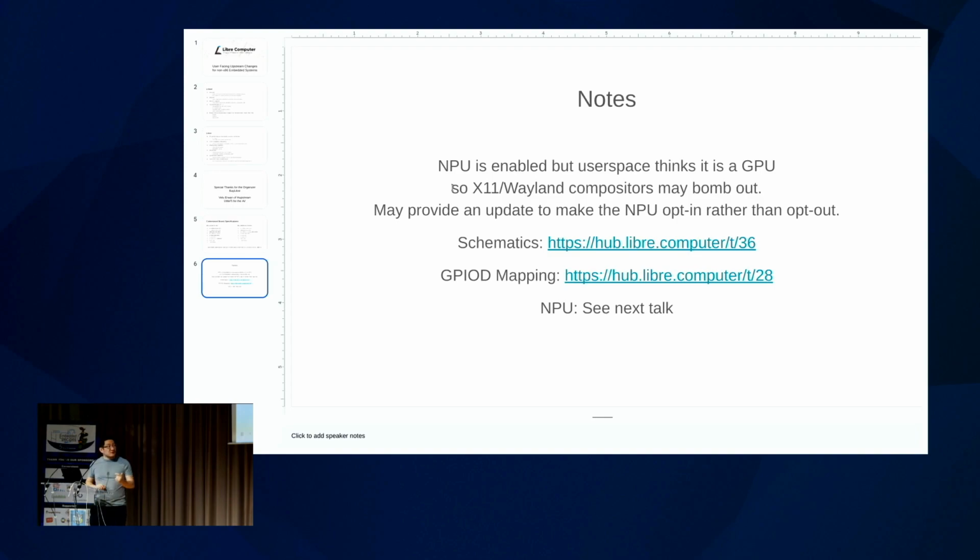And then just a note, on GitHub we have a firmware builder that does the ATF signing, U-boot, and all that fun stuff in one repository. It's called Libre Tech Builder Simple. You can just basically say build and then the target, which is the board name, and it will build all of it. But the problem is we enable the NPU based on Tamu's work, and that's bringing up etnaviv. Linux user space thinks that's a graphical device, so it'll crap out when it tries to launch X11 or Wayland.